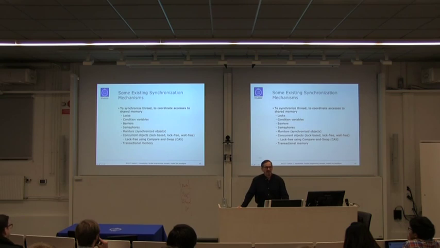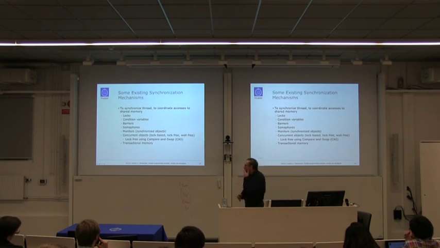Compare and swap takes three parameters. First, the old value to compare against in the memory location, and if it's equal, it is replaced with a new value. If it's not equal, then it has no effect. But it returns whether it was successful or not, so you can branch on it, whether CAS really has done it or not, and you can branch after that.